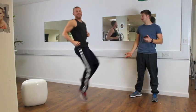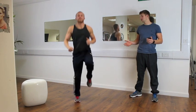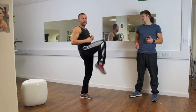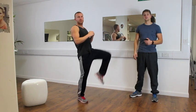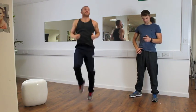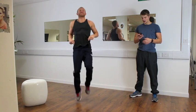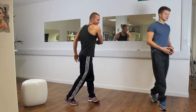Heels never really touch the floor. If you can't do this, it's too high, there is another version of it you can do. It's not quite as effective, but it's still going to do a job. So it's just getting major limbs moving, it's going to increase your heart rate, therefore fat burn. Keep going. Right, 25 seconds. So if you're at home, keep going. Make sure you're not on a squeaky floor as well. And 30 seconds, stop. Right, next exercise.